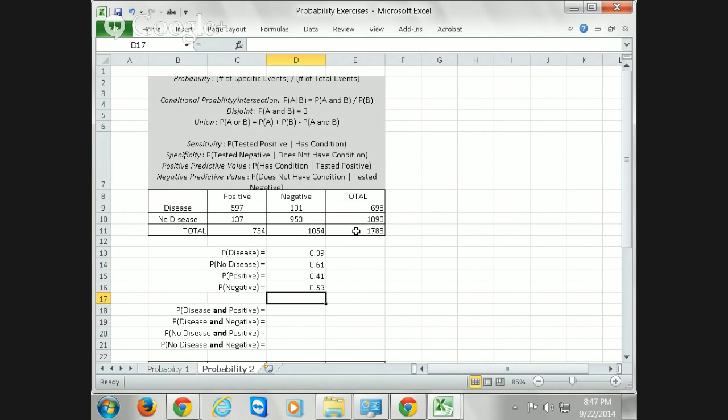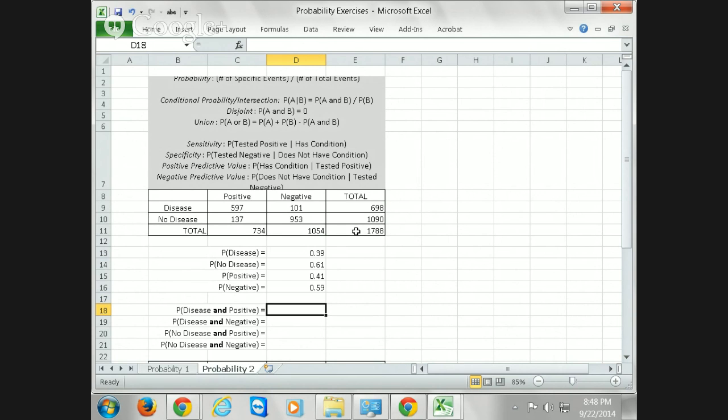And then what are we seeing with regards to the test results? 41% are positive. Exactly. So 41% of the sample tested positive, 59% of the sample tested negative. So already we know that this is not going to be a perfect test, because if this was a perfect test, we would expect these numbers to be identical. If this test was identifying everyone exactly the same as their true disease status, then we would have 39% testing positive, 61% testing negative. So we already know that it's not going to be a perfect test. Now we have to see how imperfect it's going to be.